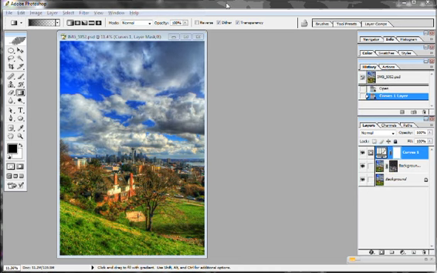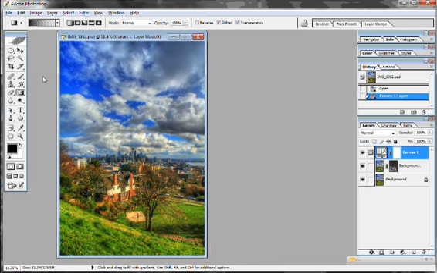So the first ways I'll show are through Photoshop. This is an old version of Photoshop, so these ways will work in pretty much all versions. The newer versions of Photoshop actually have some more, I guess, special black and white conversion adjustment layers, that sort of thing, but I'm happy with the ways that I'm able to do it here.